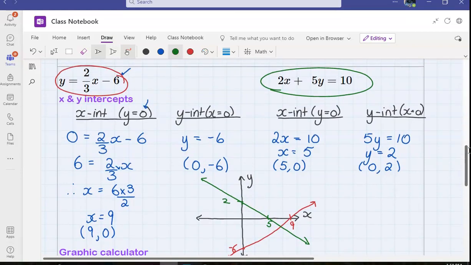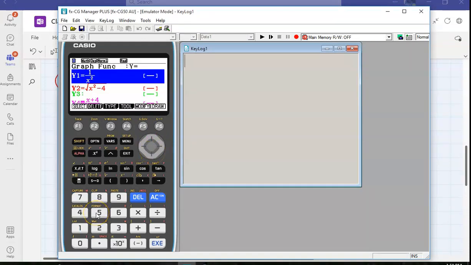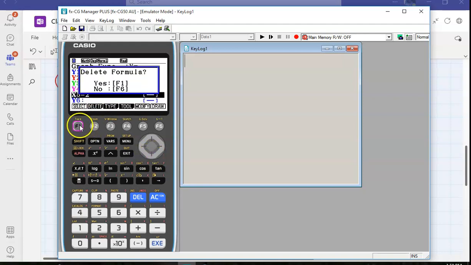To the calculators, and I'll just pause because I know some people might still be right. So they're your shortcuts if you didn't realise before. Instead of using your arrow keys and going there, you can just press 5. All right. I've got stuff in there so I can delete. So delete is F2. Yes. Delete F1. Delete. Delete.